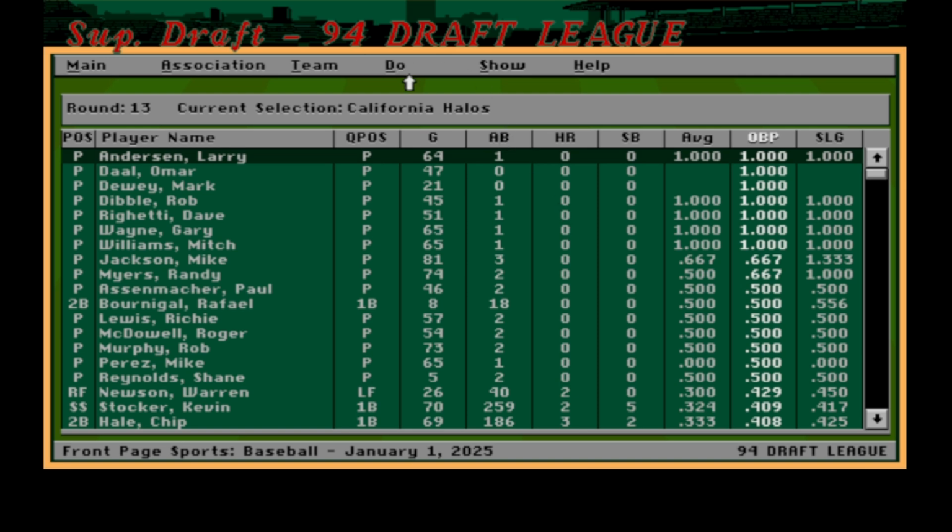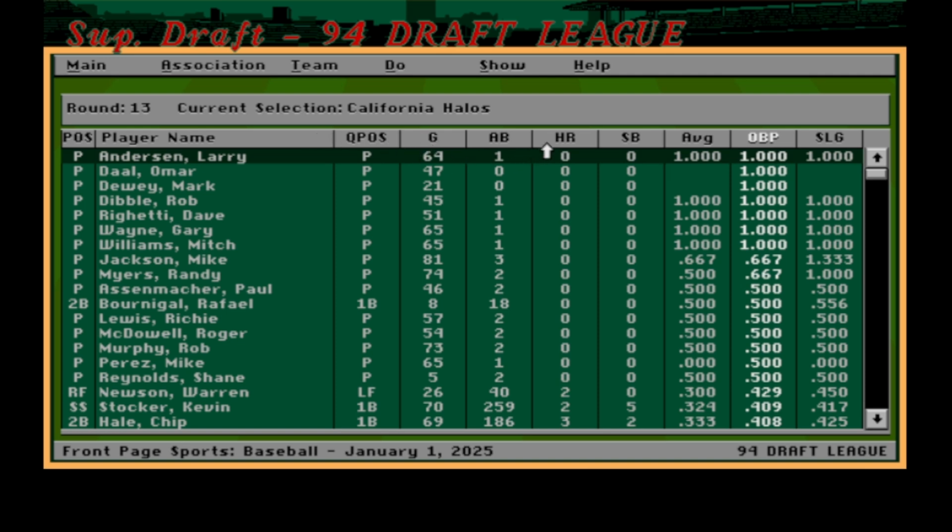But there might be some of you that have some nostalgia for this game. Maybe you enjoyed it. Maybe you didn't run into the issues that I had. Maybe it was something to do with the hardware that I was trying to run it on. So again, I don't want to dissuade anybody from playing this game if they enjoyed it in the past, or at least checking it out. If you want to check it off your list of old computer baseball sims to try out, please feel free to do so. Alright, so we're on round 13.